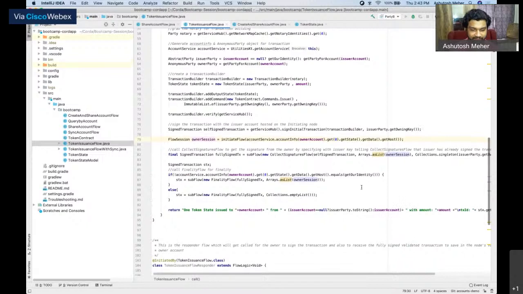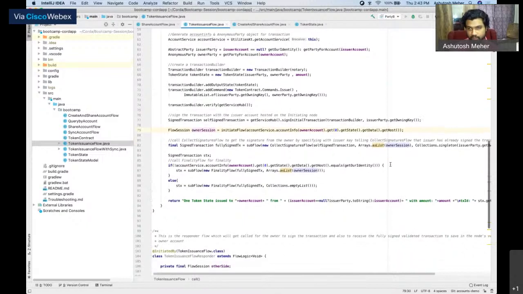And finally, there is a little bit of thing here which we need to do if you're transacting on the same node. Now we cannot pass the session of the same node to the finality flow. We can't really create a session with ourselves in finality flow, but there are two cases here, right? In the finality flow, it could be a case that I am issuing a token and I'm using the same node.